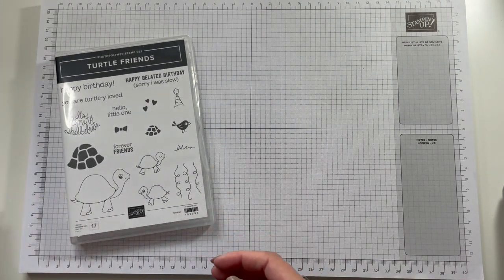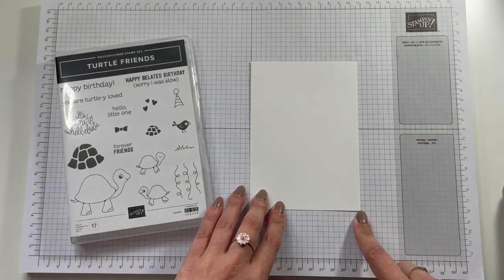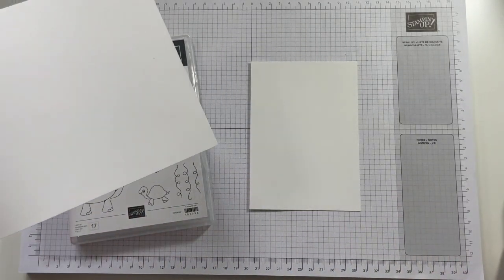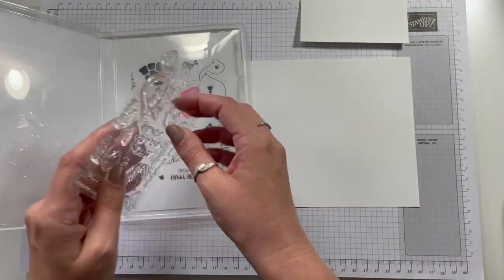So let's get started. I'm using a piece of 10.5 centimetre by 14.85 centimetre card to get started, and I've also got some scrap Whisper White just here. Grab that because the big one we can punch out using the punch, so I don't want to use my pre-cut card, I want to use some separate. So let's get started on that.